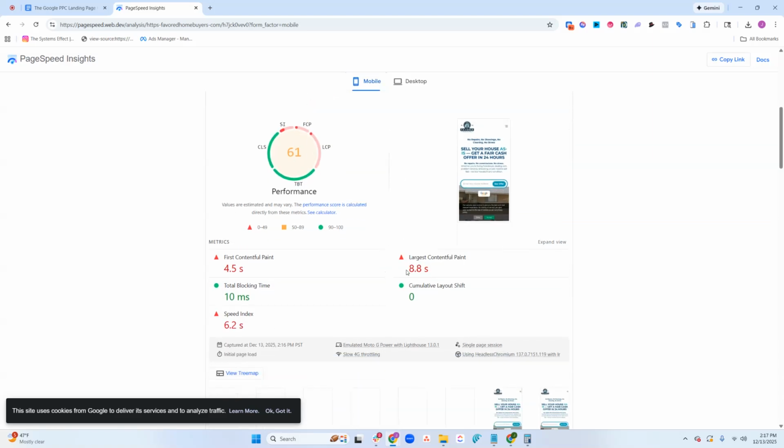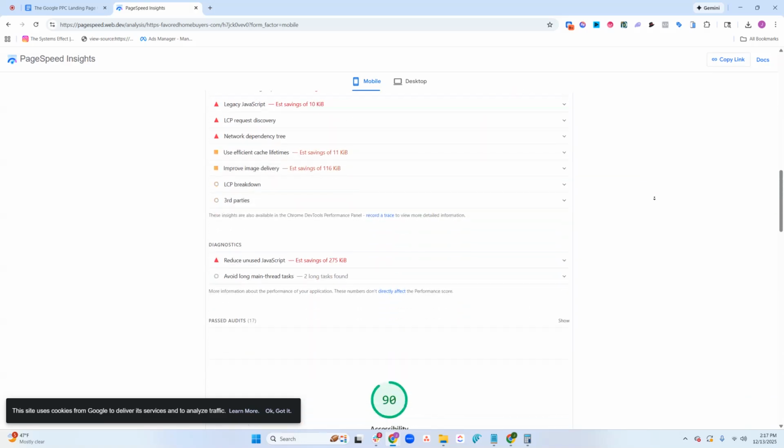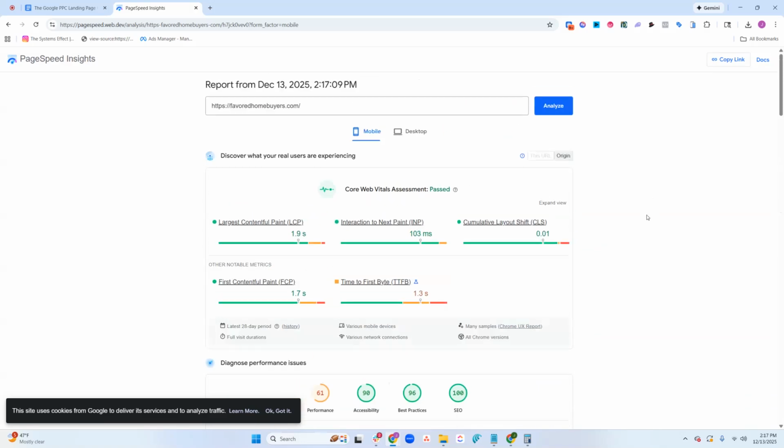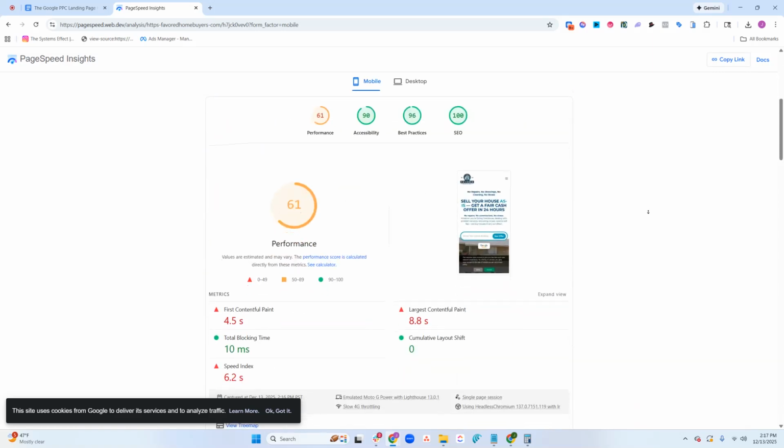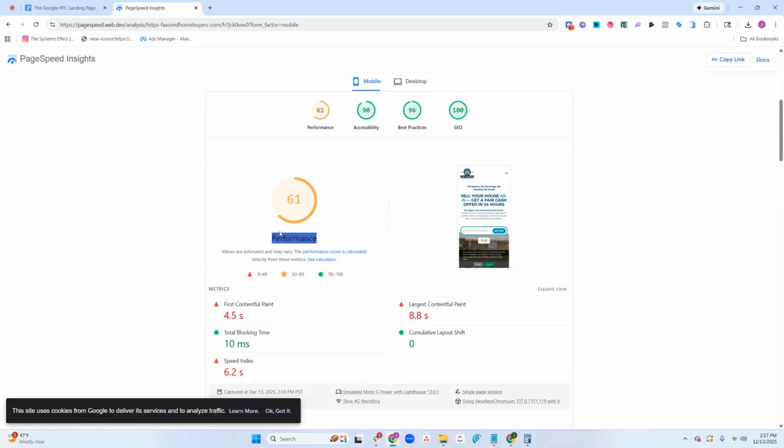So based on this information, the background image needs to be condensed. You can use WP Rocket to help condense this and make this smaller. If they get this down, this is the biggest lever for them to increase their page speed score with Google. They could definitely get a higher quality score than what they're getting now. But overall, I think they got a solid page and it's going to perform. I'd still give this one like a 9.5, even with the performance issue.